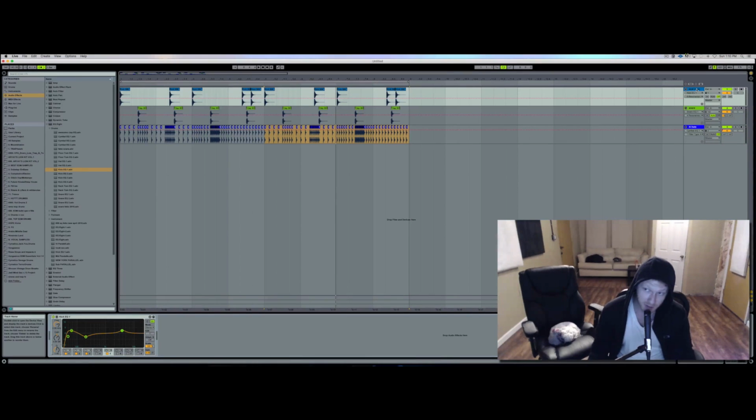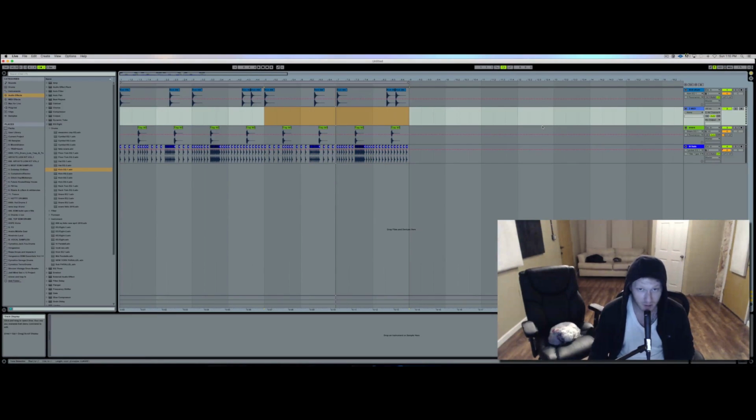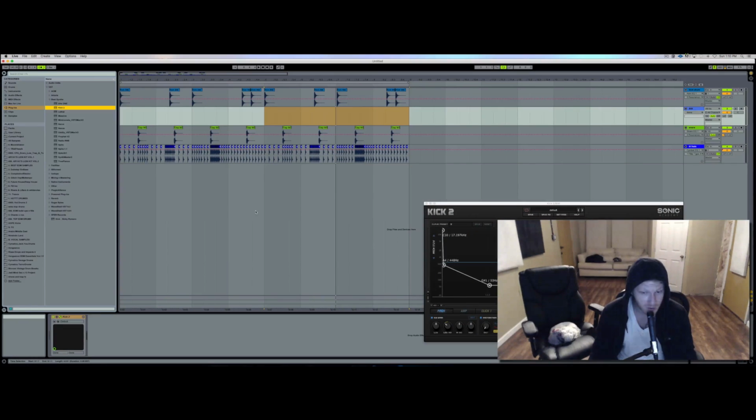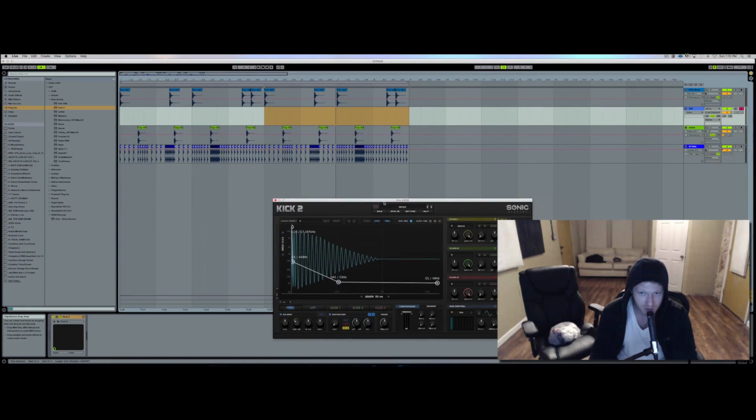So a lot of people ask me, hey, how do you do your 808s? There's a million ways to do 808s, and I like Contact, or I use Sonic Academy Kick 2, which is really cool. By the way, here's some plugins that I use. Kick 2 is one of my favorite, man. It's so cool because it's like a plethora of stuff. I also have some presets I've made myself. But if you open up the trap area, you can, woo!